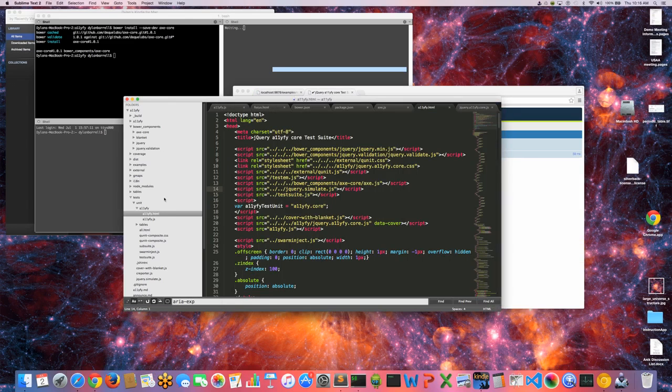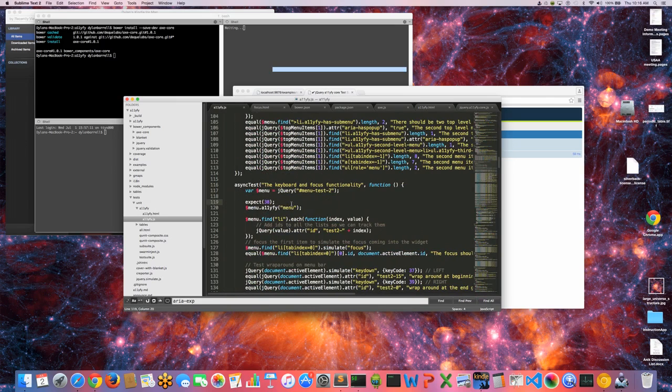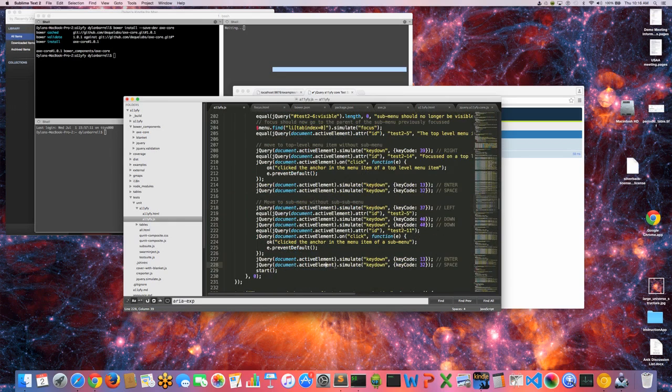The next thing I need to do is go into my test and find the appropriate test, which I happen to be at right over here. Because I'm using QUnit and the assertion library that comes with QUnit, the first thing I need to do if I'm going to add any additional assertions is update the number of assertions that this test expects. So I'm going to change that from 38 to 39. Then I'm going to look for the appropriate point in my test where I want to insert the call to aXe core. So I'm going to do it at the end of all the tests. What this is saying is, let's make sure that the accessibility markup, the ARIA markup, etc., is accurate after all the changes have been made by all the keyboard functionality.